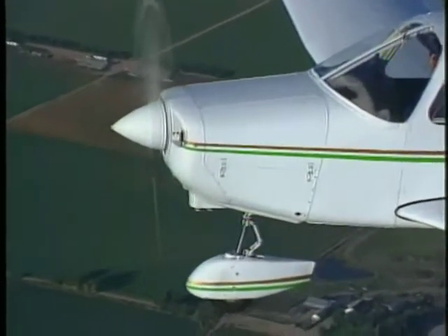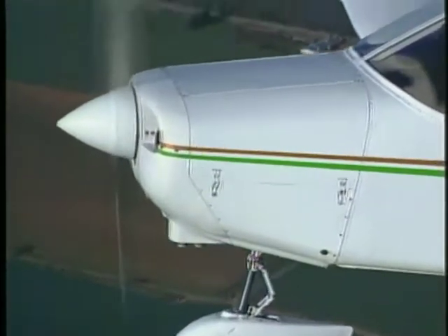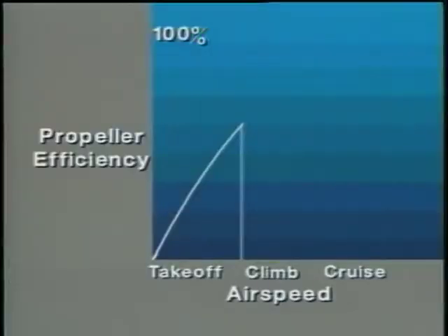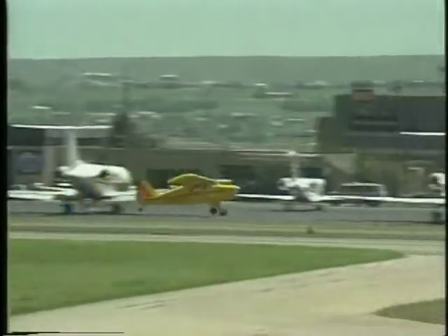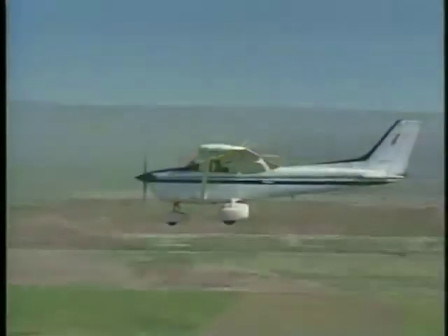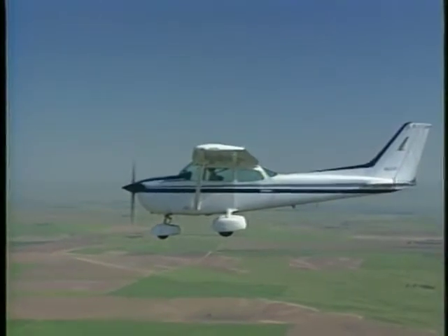Moreover, a fixed-pitch propeller produces its maximum thrust only at a specific RPM and airspeed. For example, a propeller with a low blade angle is very efficient at low airspeeds, such as during takeoffs and landings, but its efficiency decreases rapidly as speed increases. Whereas a propeller with a high blade angle is more efficient at cruise speed. Fixed-pitch propellers can be designed either with low blade angles to produce optimum takeoff and climb performance, with high blade angles for optimum cruise performance and fuel economy, or as a compromise between the two.